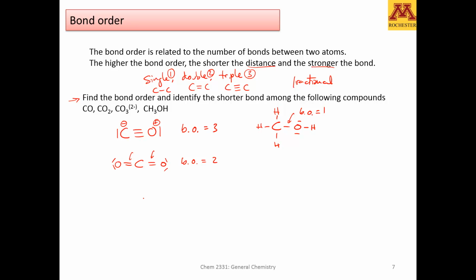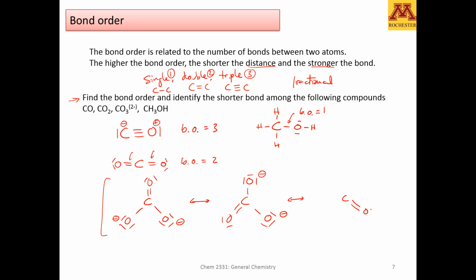Let's see now carbonate. Well, carbonate has 1 double bond and 2 single bonds. We've solved carbonate elsewhere, so hopefully this structure is not new to you. So what order is the bond? Well, we have some resonance here, so carbon can be either single bonded or double bonded to oxygen, and these 3 structures, I'll be able to draw 3, are equally representative of the bond.